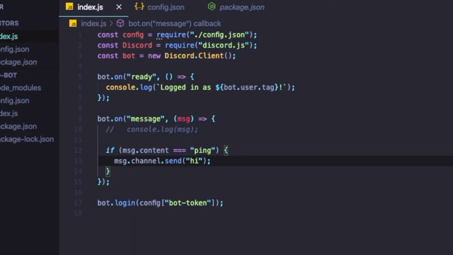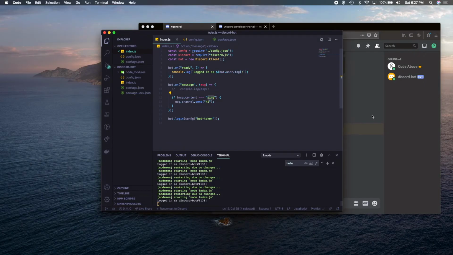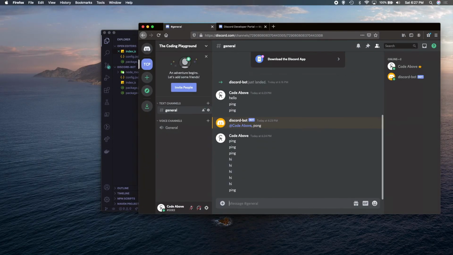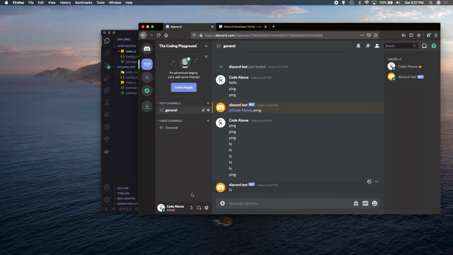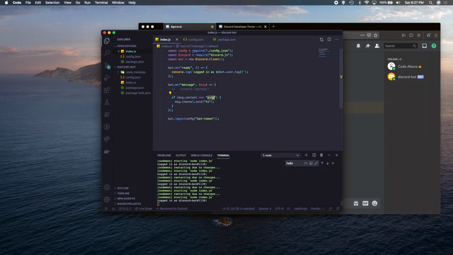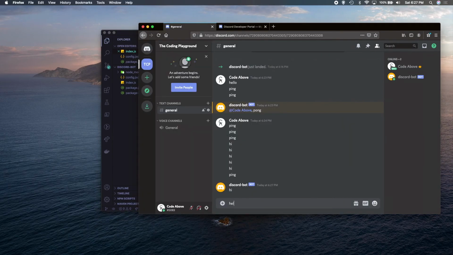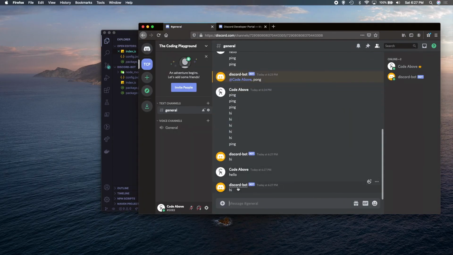So I'll just skip forward. The reason it wasn't working was because it says if message.content is ping. So ping is the only command that will trigger it to send hi. So if I just copy ping, then we'll get hi. So you can change this to hello, hi.